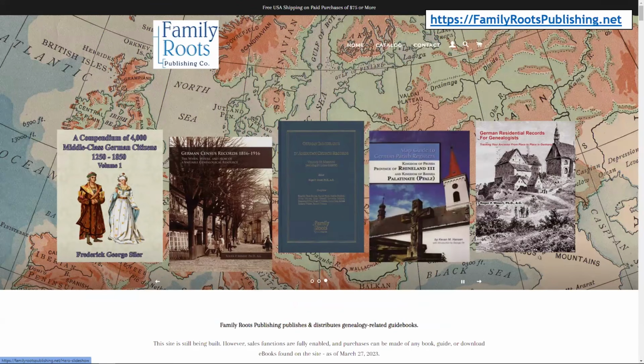The GIACR books are available from Family Roots Publishing for purchase. You can also check your library listings to see if your library has these volumes in their collection. If they don't, you might request that your library obtain a copy of them, especially if you have a lot of people doing German research in the area where you live.